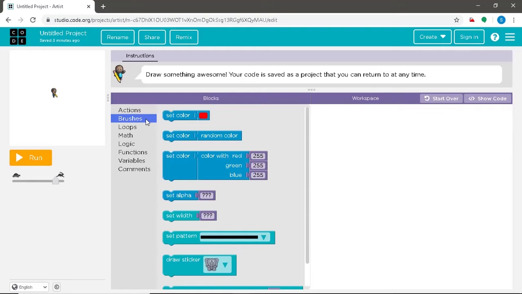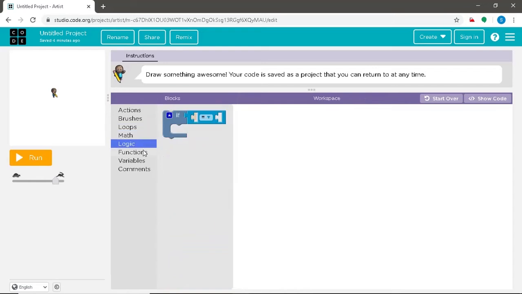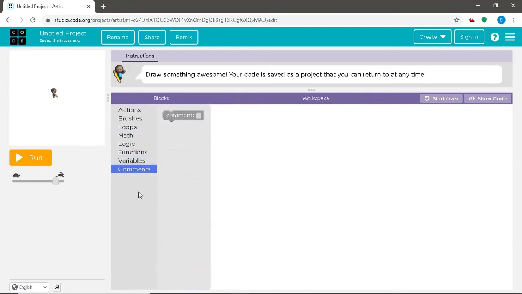And in common, there are other categories like loops, math, logic, function, variables, comments. As you already know, these are called categories, which are action, brushes, loops, math, logic, function, variable, and comments.